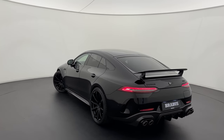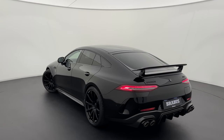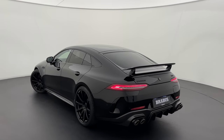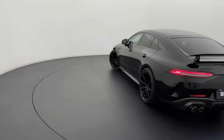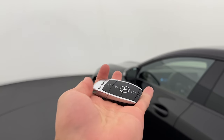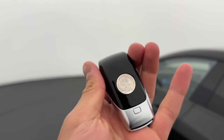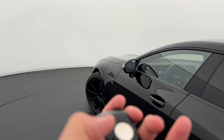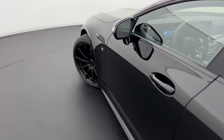This car is just to die for — a proper Brabus spec, full black finish, 930 horsepower. I wonder how this drives on the Autobahn. Do you want to see an Autobahn run with this car? Leave it in the comment section below. But now let's talk about the inside, which is also super special. Before we step inside, here is the key — the GT-specific key. On the back we have the Affalterbach crest; I wish we had a Brabus double-B here as well. Let me just show you more.